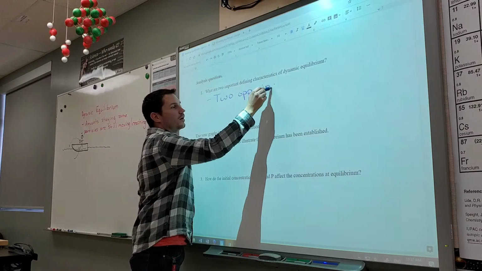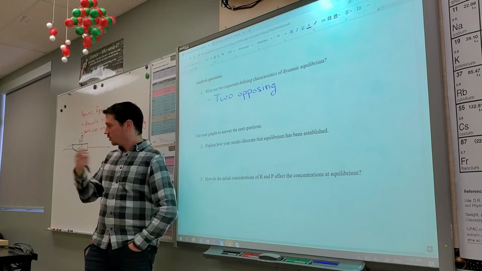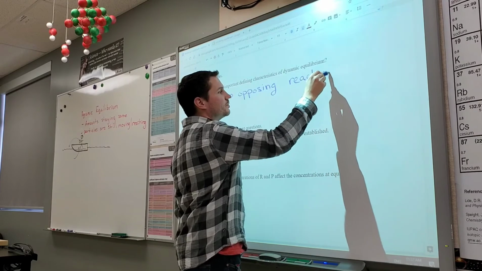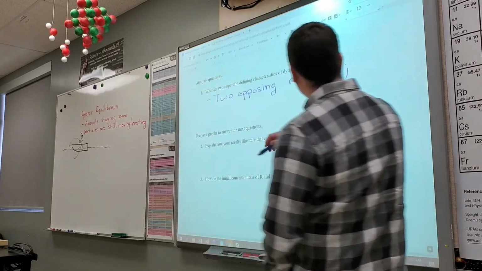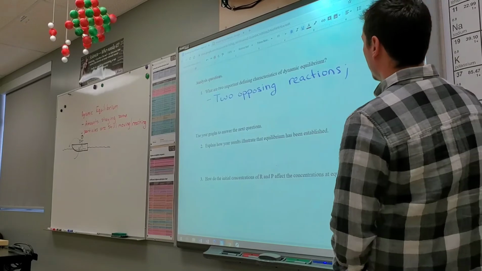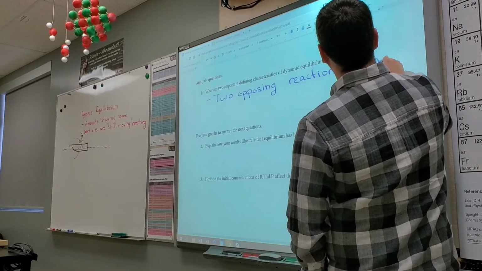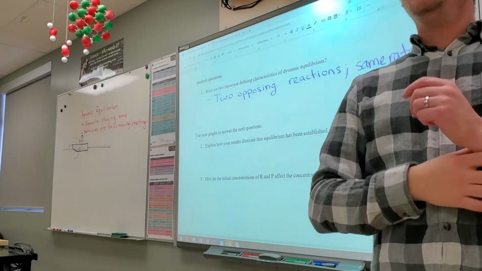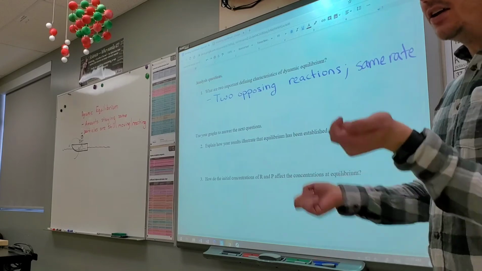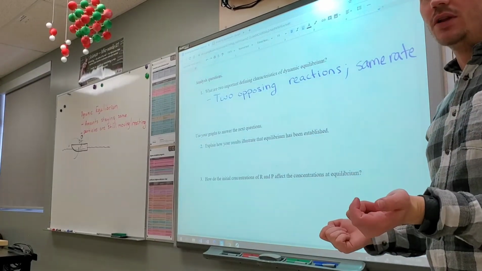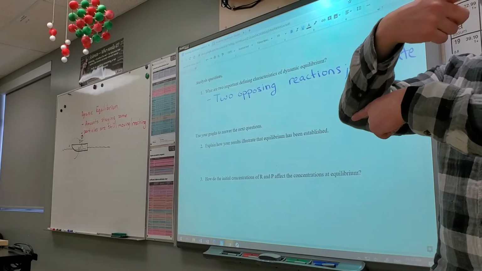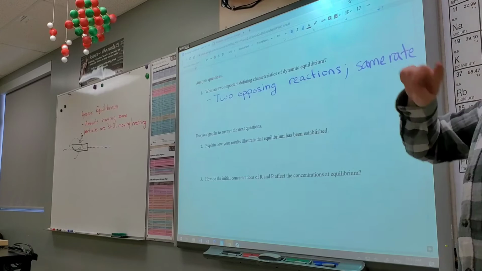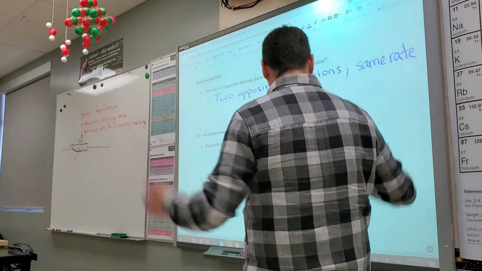So what I would say is probably the most important part of a dynamic equilibrium is that we've got 2 opposing or opposite reactions. And they're happening at the same rate as each other. I would argue that is the single defining feature of a dynamic equilibrium. This process and that process are happening at the same rate, so nothing's changing. Things are swapping sides, but as long as they swap sides the same amount, that's totally fine.